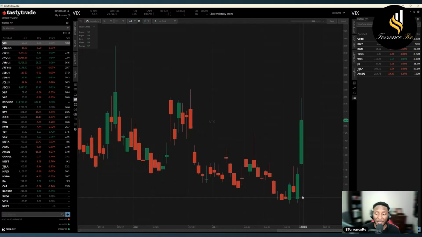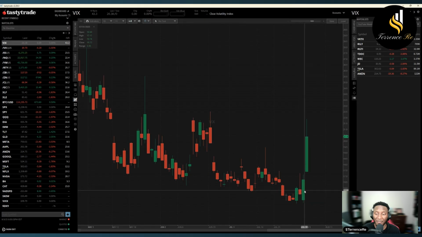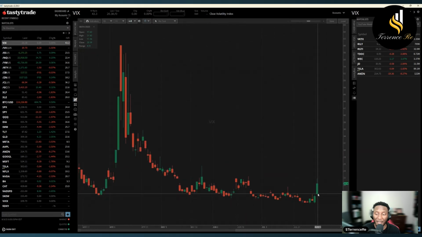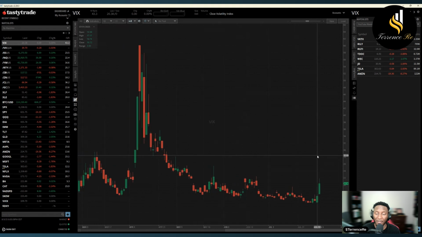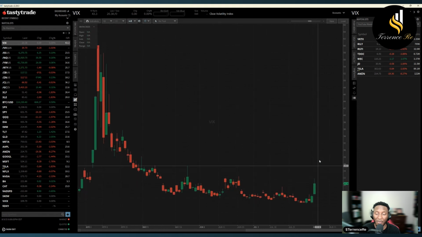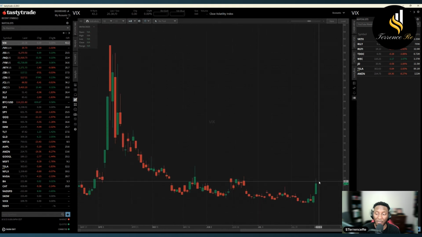So you still have a Harami basically, but you got a gap up and a big green candlestick like it's getting ready to break higher. So if vol is gonna go higher, which looking at this chart, I would think that hey, we might get another green candlestick to take this high out right here to go higher. If that's the case, then we can pretty much safely bet that the overall market may go down. You may have certain stocks that may pop and still go higher.